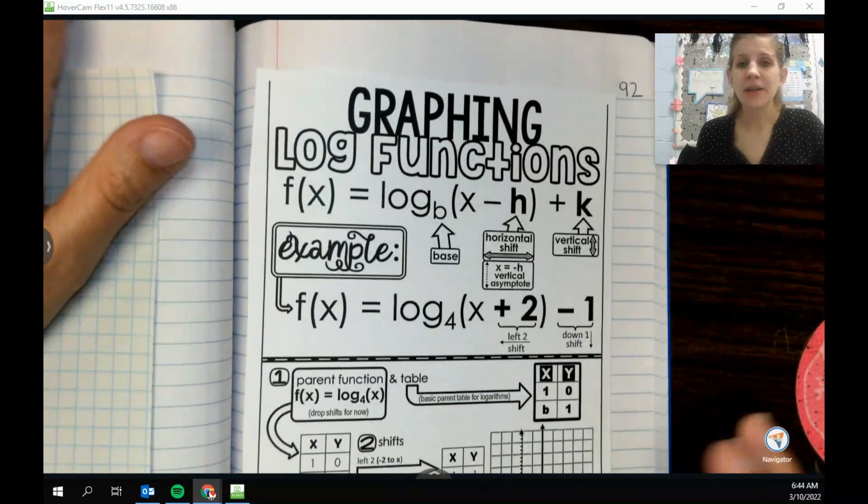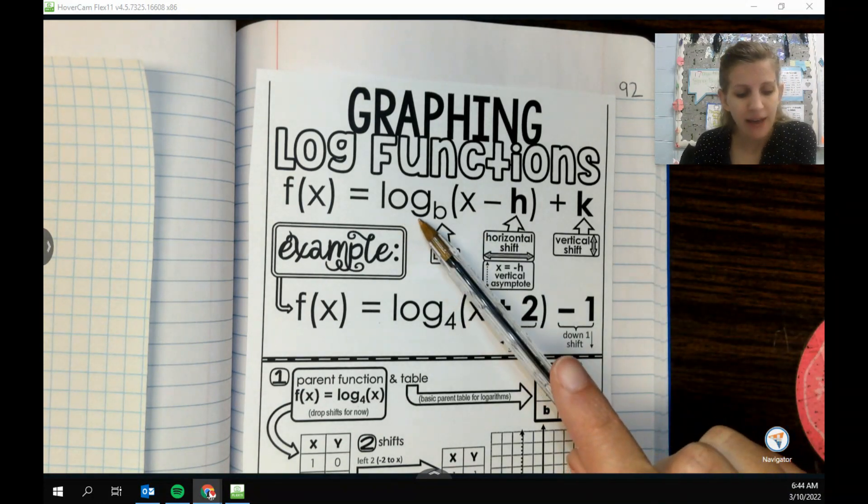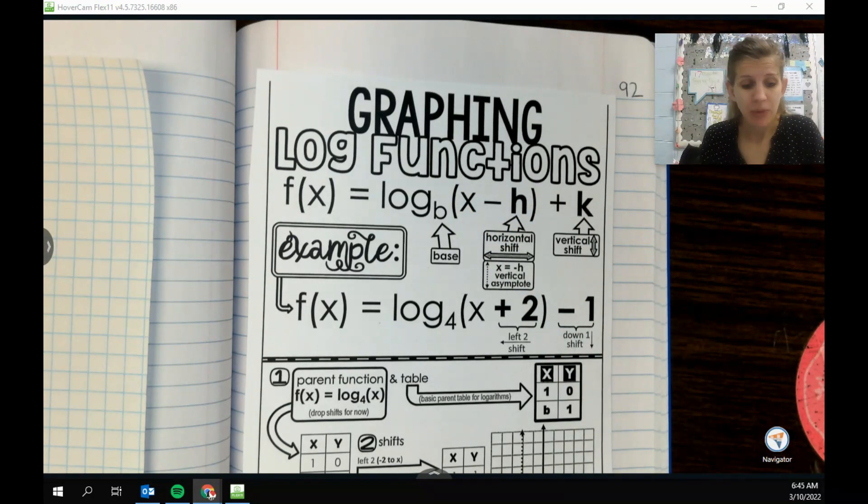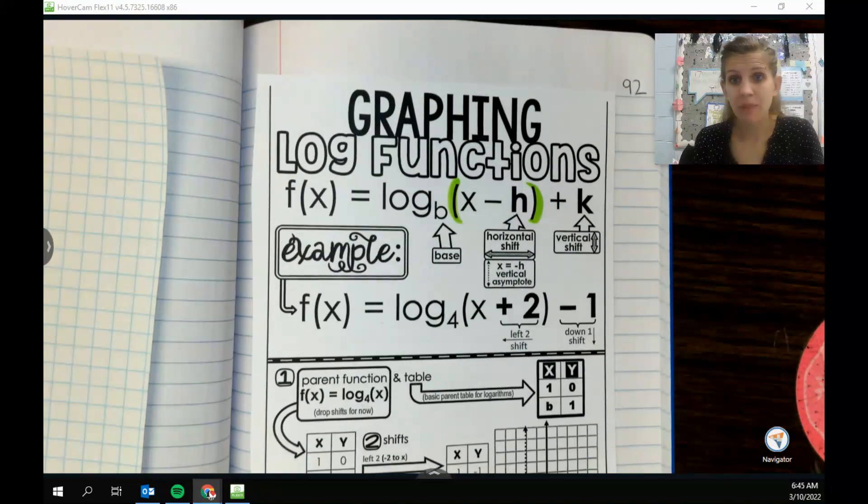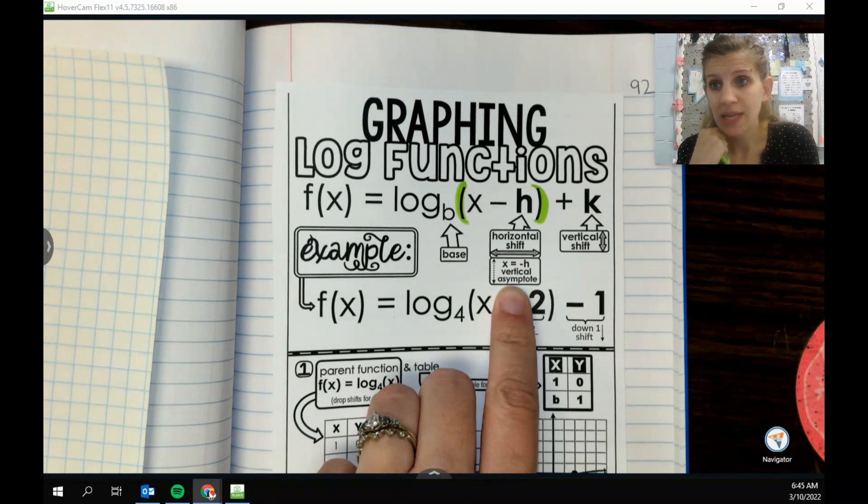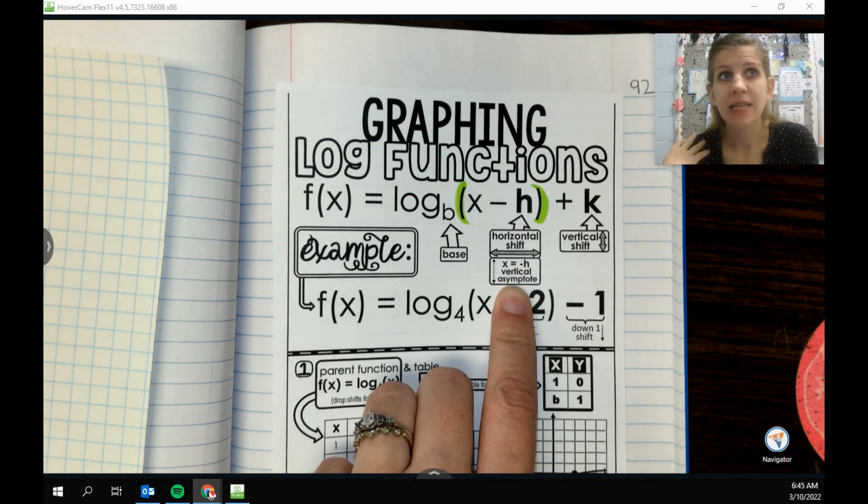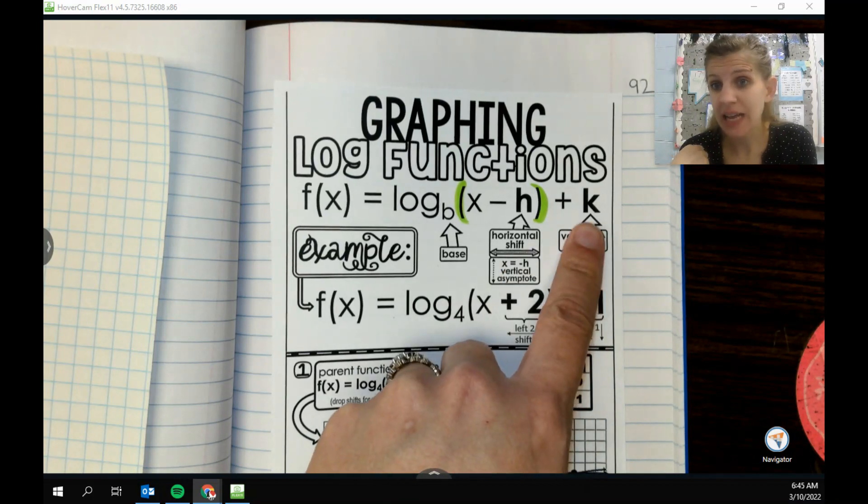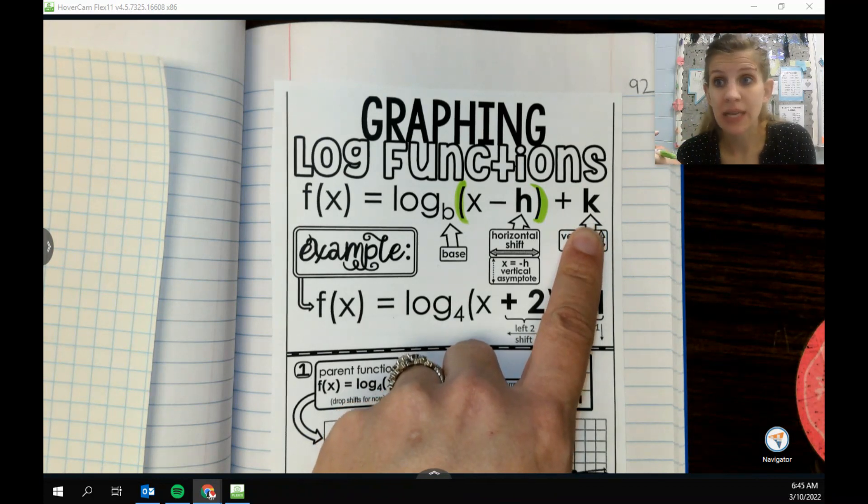So as I said, basically we already know how to graph a logarithm because it is the inverse of an exponential. So if we have a logarithmic function like this, we need to pay close attention to parentheses. Parentheses are going to be key here. If you notice that you have parentheses around a number, then that number is our horizontal shift number, h. And we want to remember that horizontal shift always happens oppositely.